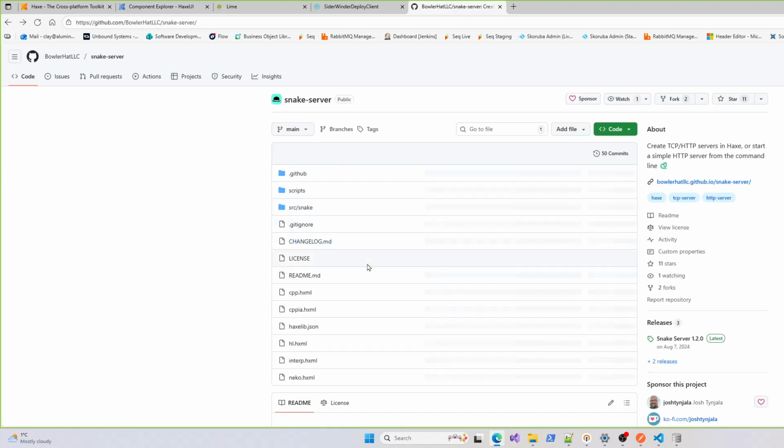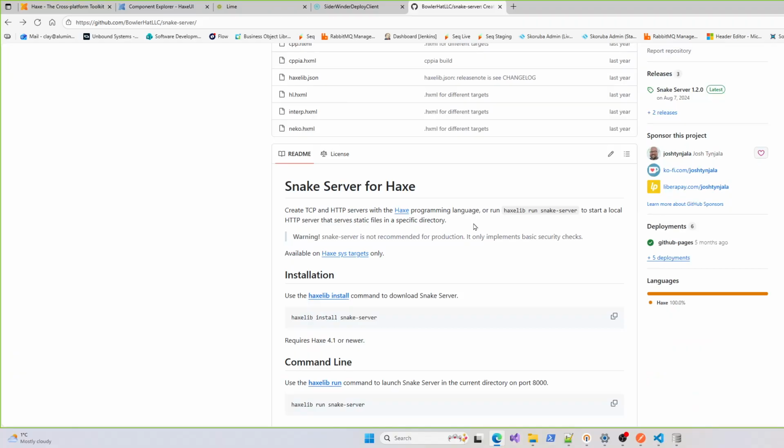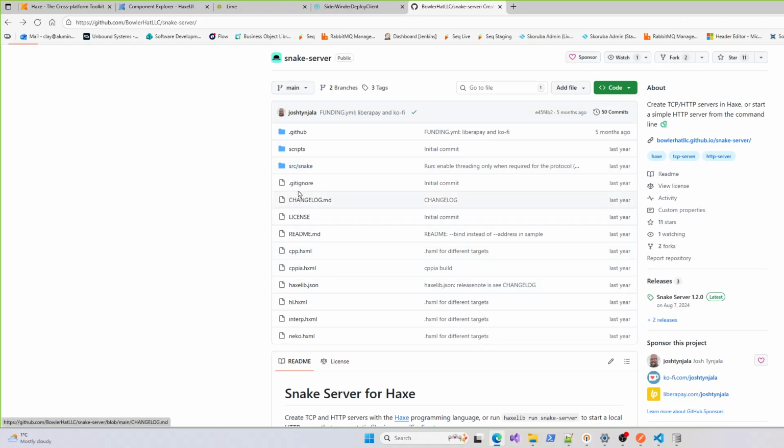He built it based on a port of a Python example of a web server. And the reason why I'm using it is because it was a good base to start from for targeting a web server that is written entirely in Haxe, rather than relying on being built on top of a container.